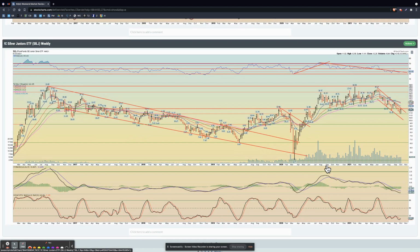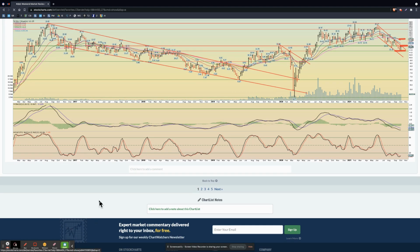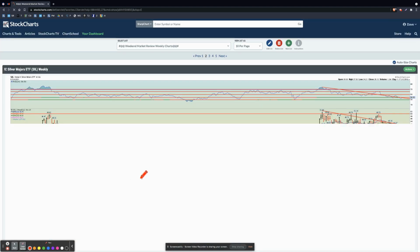But certainly when you look at the miners, here the silver juniors, they're in a bullish flag, and they bounce very nicely off of support around 1150. If it can break above 1250 here on the weekly closing basis, would be a good sign. Above these moving averages around 14 would be a great sign. And then we'll see. So let's take it a day at a time, a week at a time. But last week was very constructive for PMs.